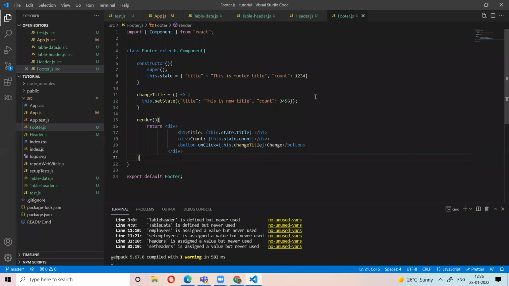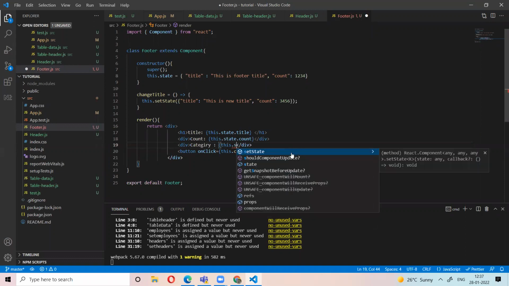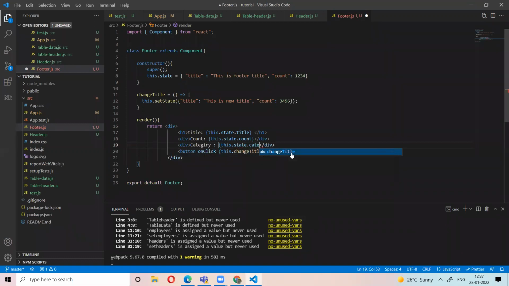Now, if I want to add new data, I have the title value and the count value. For example, I take category. Actually, in the state object there is no category value, right? In the state object we have only title and count.